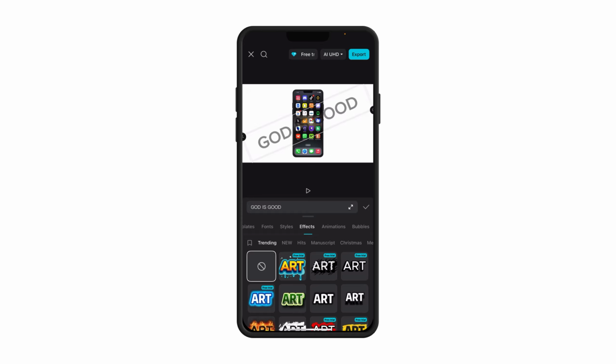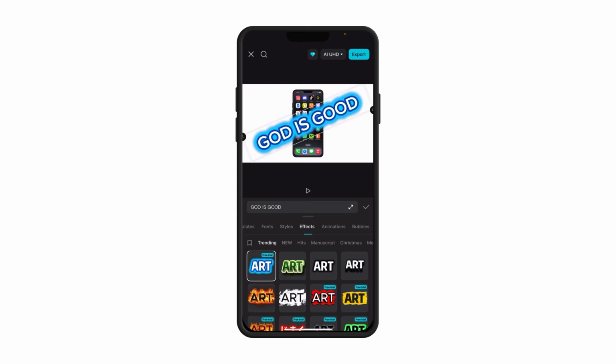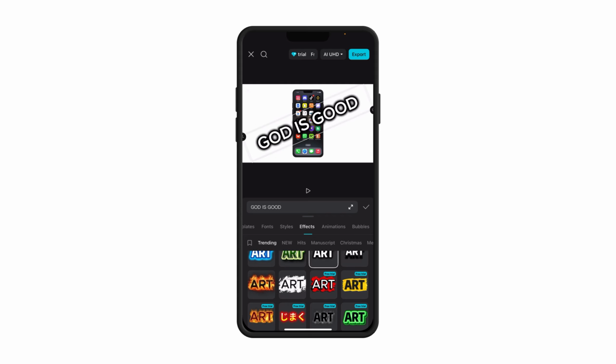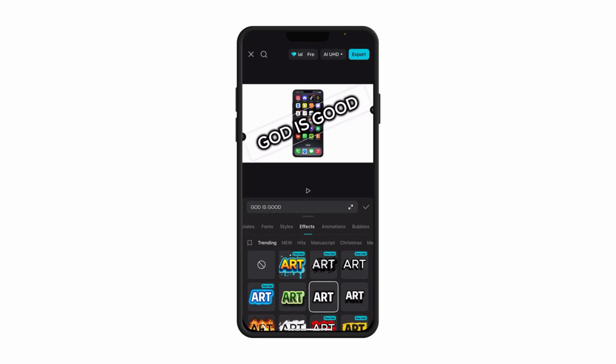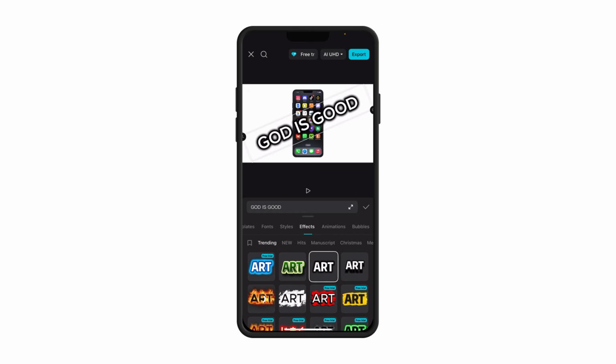You can choose the effect you want for this. So I can just use this. You can come in and select the one you want. All right, so let me say I want to use this. Wait for it to load up. Let's see how it's going to be. Okay, yeah, so exactly, this is it.